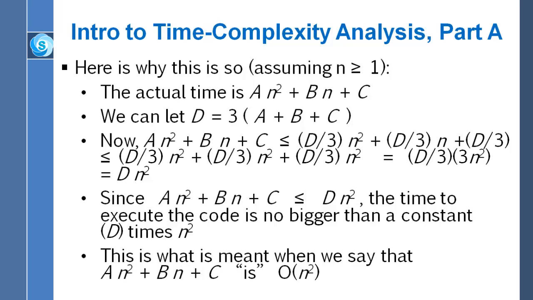All right, now, do not get thrown by the notation. The capital O is very special notation. It looks like this says that we have a function named capital O evaluated at n squared. But capital O is not a function. This notation is not a function, and capital O of n squared represents something that is growing no faster than a constant times n squared.